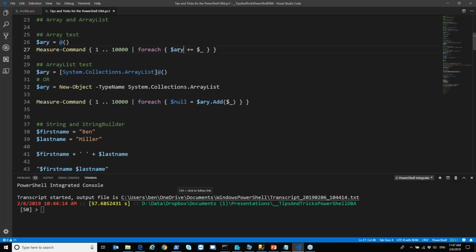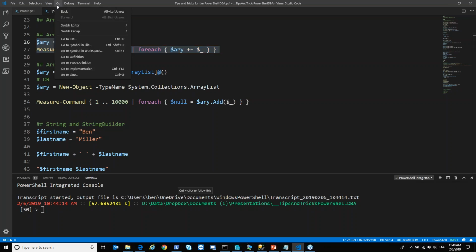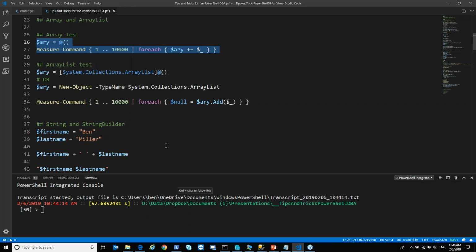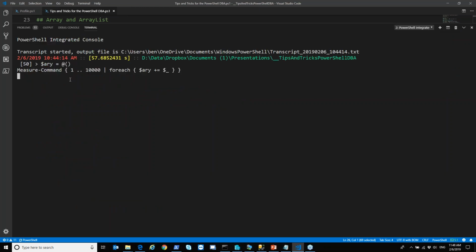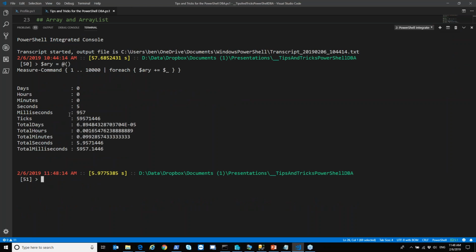So what's going to happen is the array is going to contain nothing, and then it's going to be thrown away and replaced with 1, and then that array is going to be thrown away and replaced with 1, 2, and then thrown away and replaced with 1, 2, 3. So it's going to be really iterative, but you'll see what happens when I press F8, because I don't remember how to get that done. So notice it's running down below, and it's running and running and running. It's only 10,000. Okay, it finished.